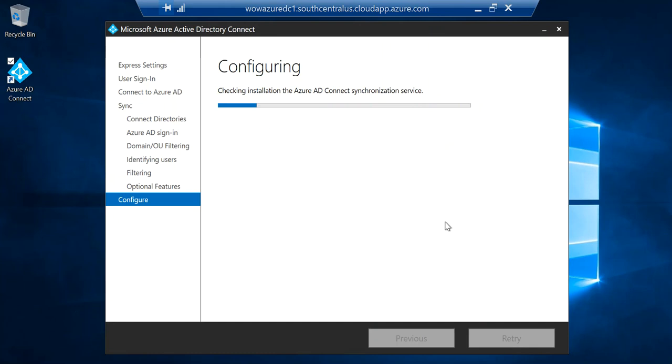And don't crash on me this time, please. It's configuring the Microsoft Azure Active Directory sync. That's my Azure AD tenant.